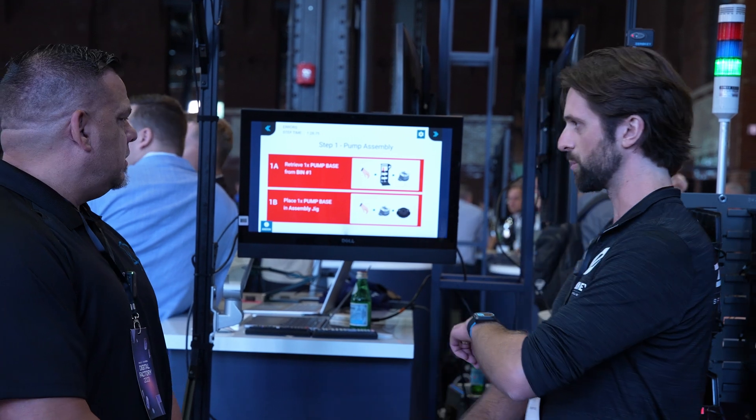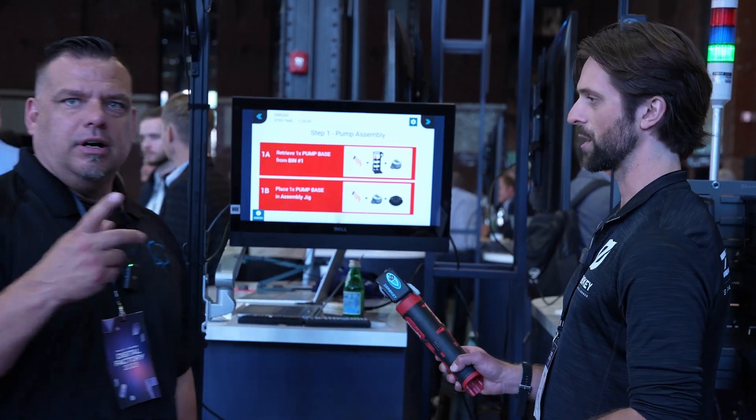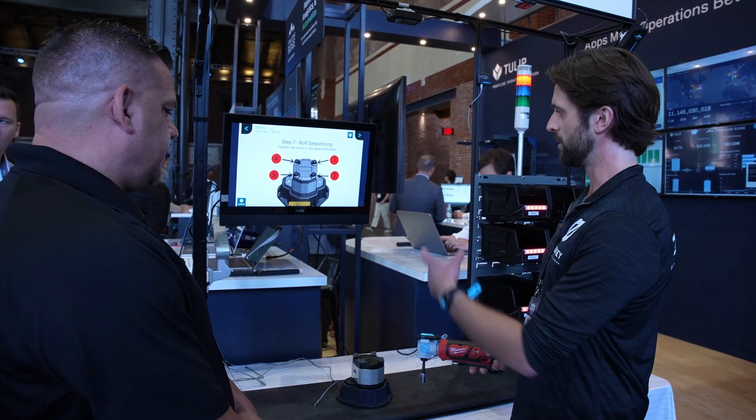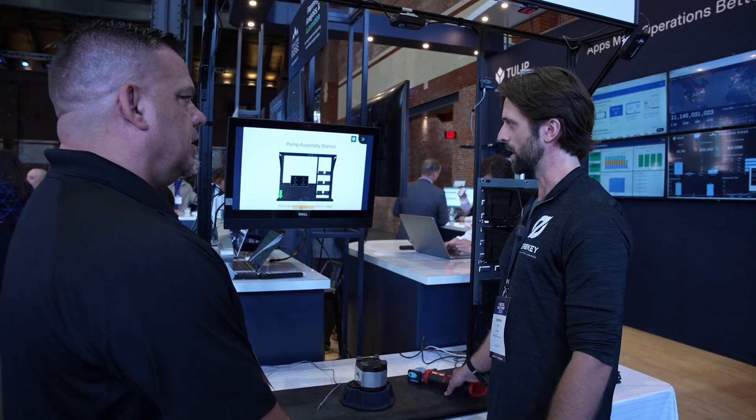Number two, Zero Key — a product I've actually reviewed back in Dallas, haven't shot the video yet. Zero Key is basically spatial intelligence. It showed another application where you can monitor movement right down to one and a half millimeters. You can create go/no-go applications that literally monitor whether a person screwed in screws in the correct order. Again, the cost is incredibly inexpensive. The big theme here is short time to value — total cost of ownership is plummeting in certain arenas, and the time to value in these applications is just unbelievably short.